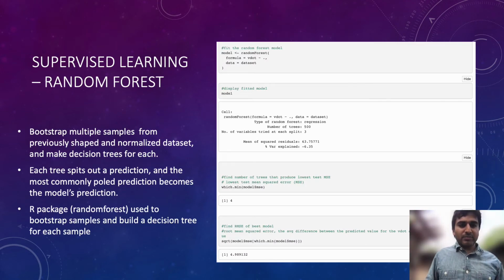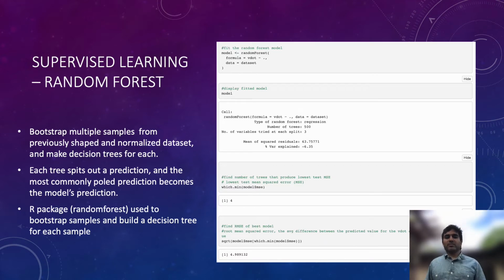So the second model I tried, another form of supervised learning, was random forest. In random forest, you bootstrap samples from the previously shaped and normalized data set, and then for each of these sample data sets, you derive a decision tree.